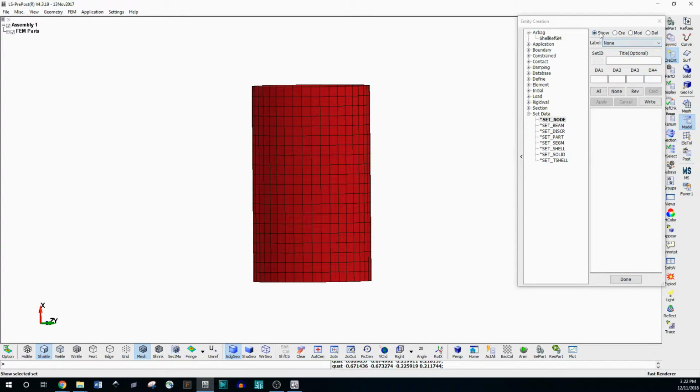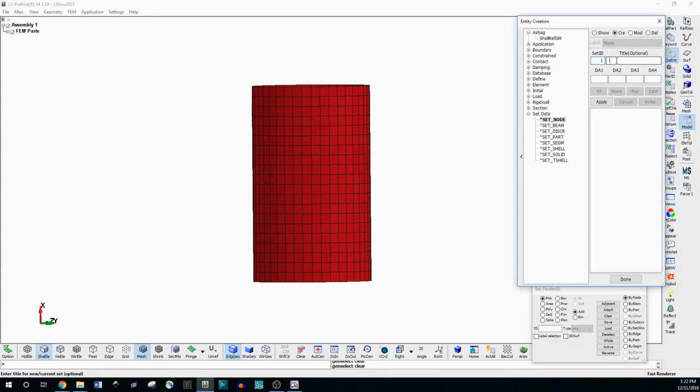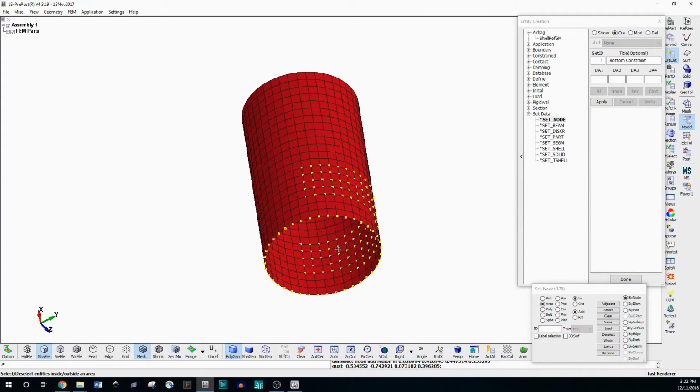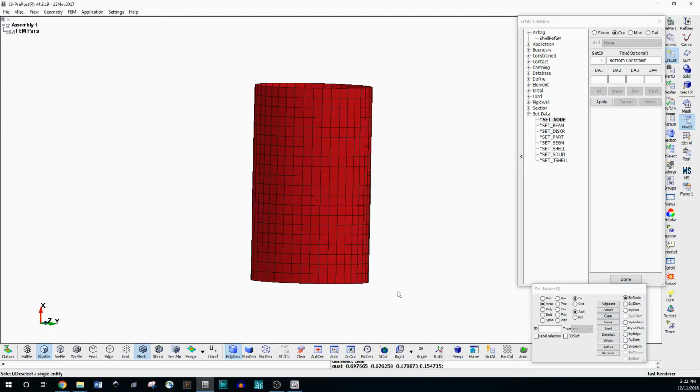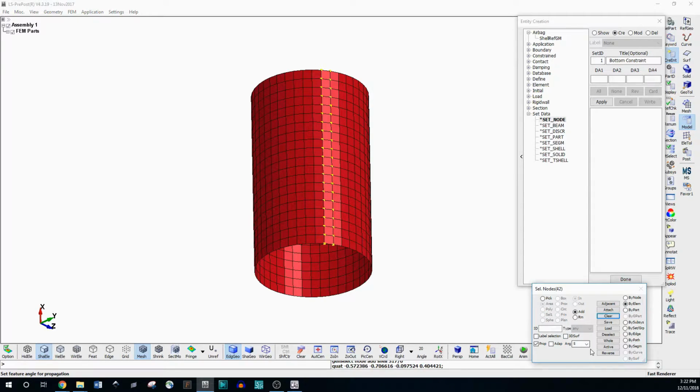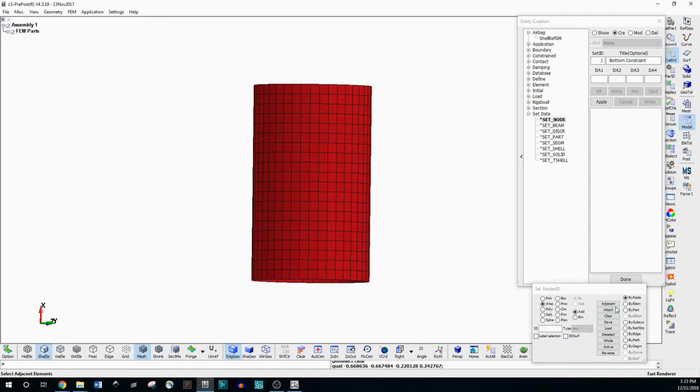compressing. So we're going to go up here to create. One's fine, and we can name this bottom constraint. And then this is your selection box, which is going to determine how you can select different things. So if it's pick, it's only going to let you pick one node at a time. You can hit clear to clear everything out. Area allows you to drag and select a bunch of different things at once. It goes through, so it'll select through if you want. And there's a bunch of different ways you can do it. So you can go by element and then propagate along at an angle, which is useful in certain circumstances. But in this case, we're just going to use area and by node.